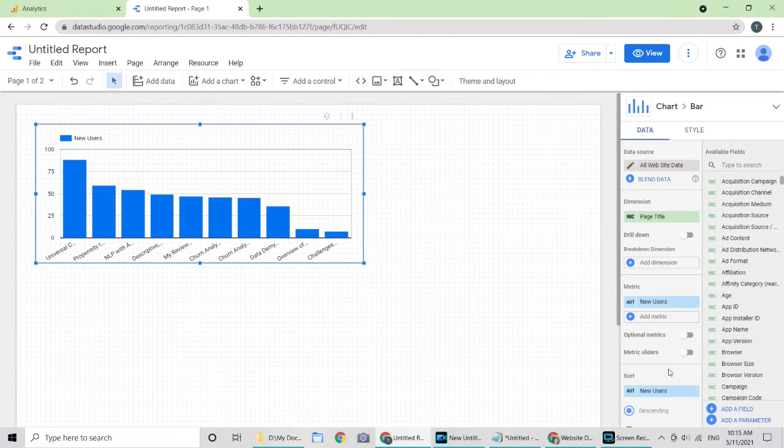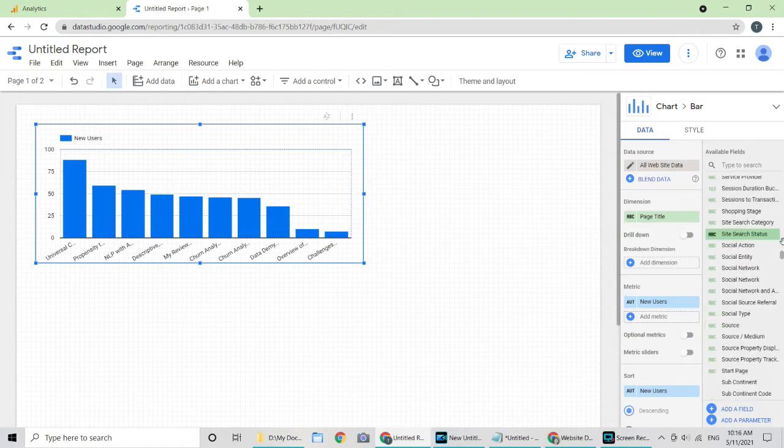Let's talk about the data. The data consists of, on the left side, a data source, and you can add another data source, join it in, and blend the data if you want to. That's an advanced option. You have dimensions and metrics, and you can see that dimensions are in green and metrics are in blue.